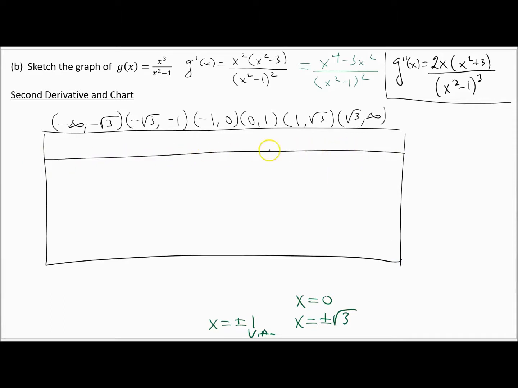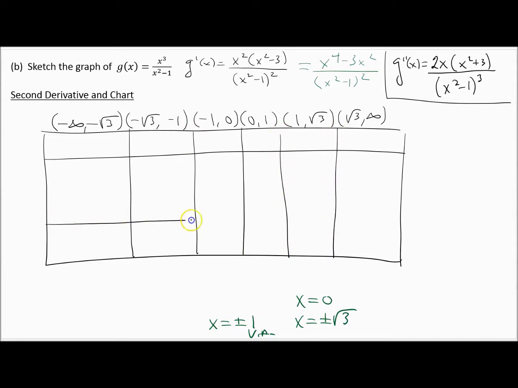So we have our intervals. We'll pick test points for every one of those intervals, and I'm going to pick the same test points I picked the first time. We're going to plug them in and have a conclusion. But this time the conclusion is going to be whether this graph is concave upward or concave downward. Instead of plugging into the first derivative, we're going to substitute into the second derivative. Values to pick would be, say, -2, -1.5, -0.5, 0.5, 1.5, and 2. I'm going to plug those into the second derivative, which I have right over here to the right.